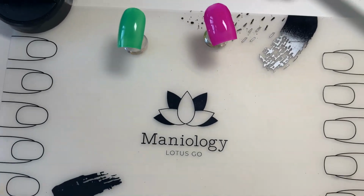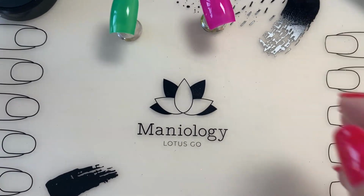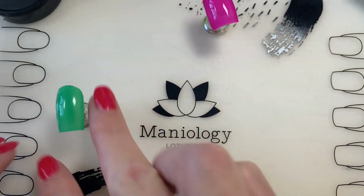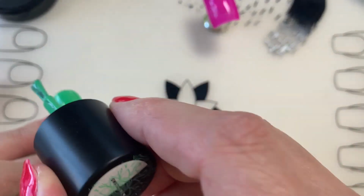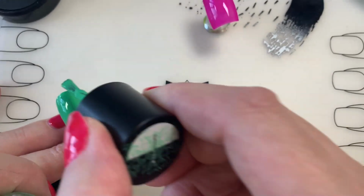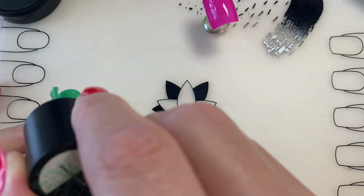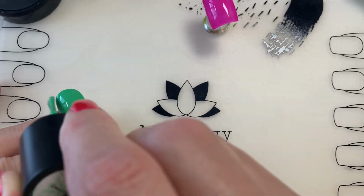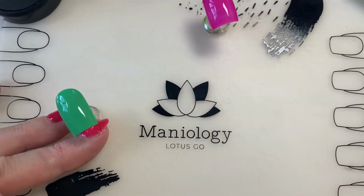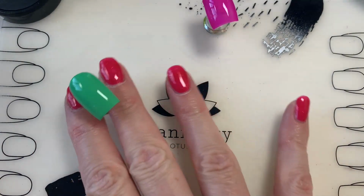Oh, my camera's going a little cuckoo bird. Sorry, guys. Okay, I am gonna put a second coat before I leave you guys on these two. I think that one's on there good. It's the purple one. I think it's a little cattywampus. Oh yeah, that second coat is everything on this one. I mean, it looked good after the first one, but it really needed the second one for the opacity. Okay, Beautimus. Really nice color.